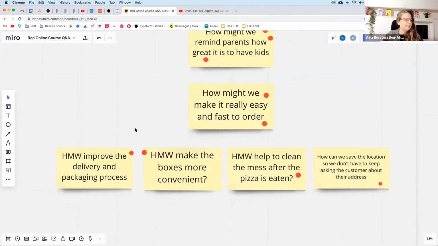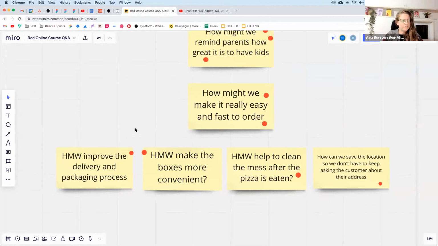Then we had another challenge, how might we improve the delivery and packaging process. We talked about how the boxes are very big, and they take a large amount of space on the table.